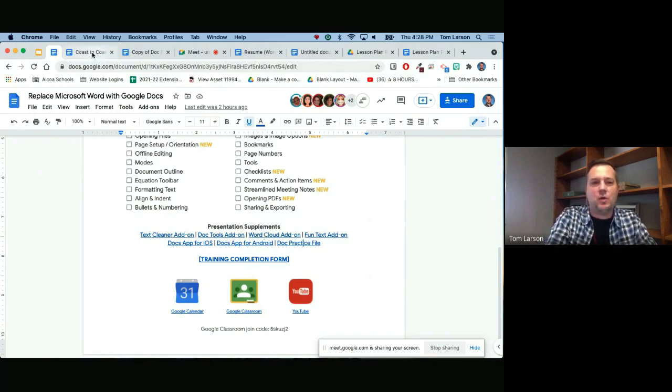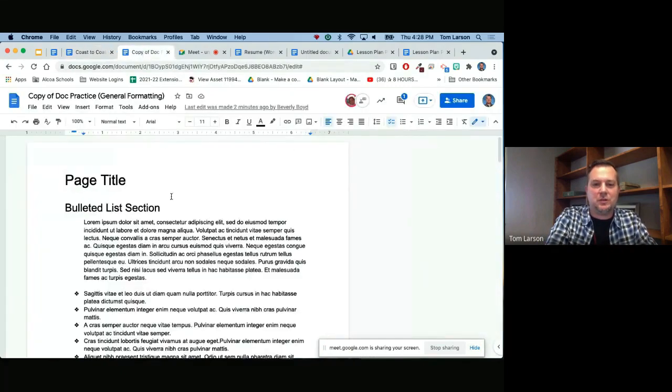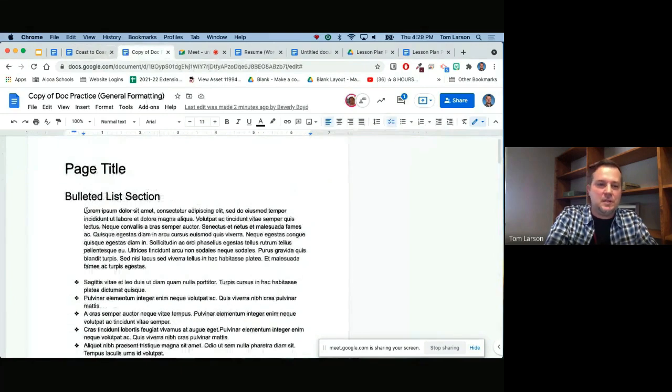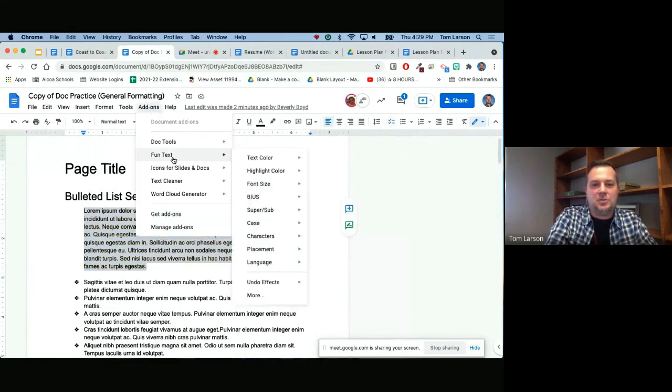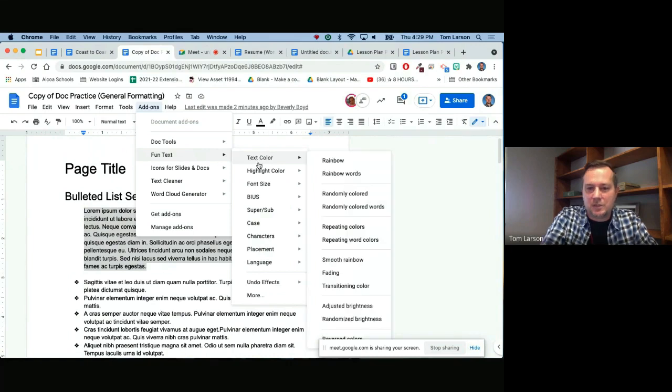I'm just going to demo one of these here real quick for you so you can see what it'll do. So for this text right here, if I wanted to use the Fun Text add-on, I'd go ahead and select the text, and then from the add-on menu, I could choose Fun Text. And look at all these options here. So if I want to do something with color, let's do a smooth rainbow effect here.